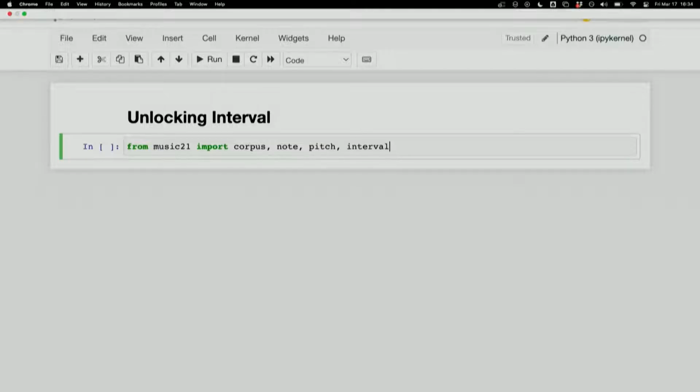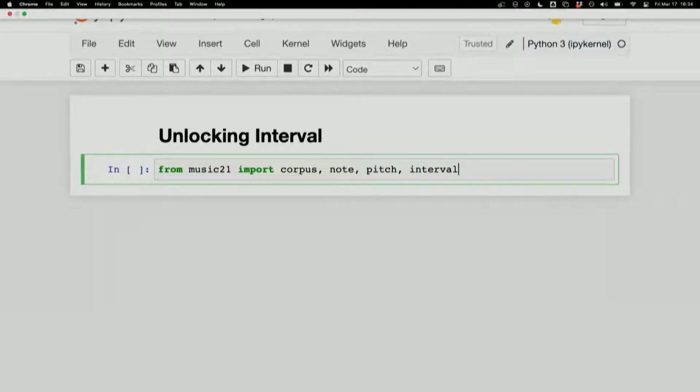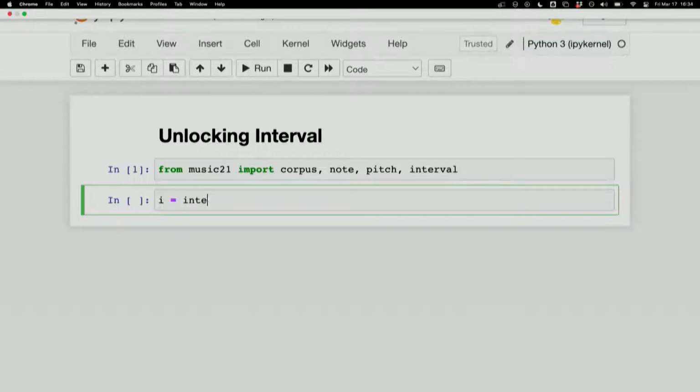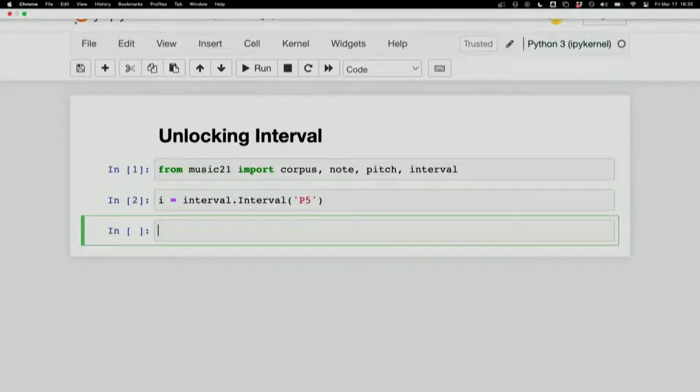Is that big enough? Okay. We'll start with the worst variable name ever. I equals the interval module, lowercase, and the interval class in there, P5. Let's start with a perfect fifth.